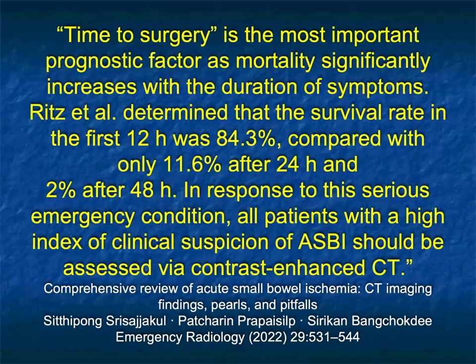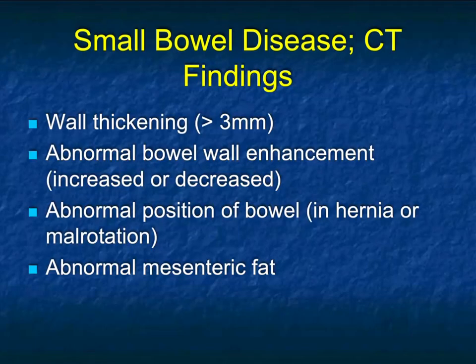Time to surgery is the most important prognostic factor, as mortality significantly increases with the duration of symptoms. In an article by Ritz, the survival rate in the first 12 hours was 84%, compared with only 11.6% after 24 hours and 2% after 48 hours. Remember, all surgery residents, and they still probably are, were always taught that the sun never sets on bowel obstruction. If the patient has bowel obstruction, the patient needs to go to the operating room. That will make the patient's outcome substantially better. Simply saying, let's follow and see what happens tomorrow, is not a good strategy.